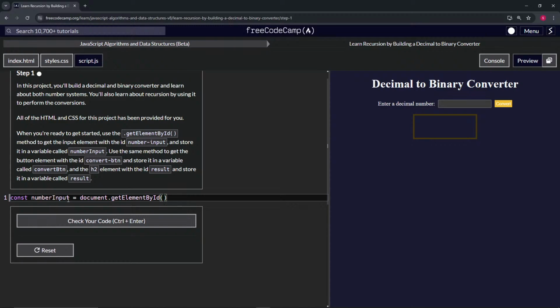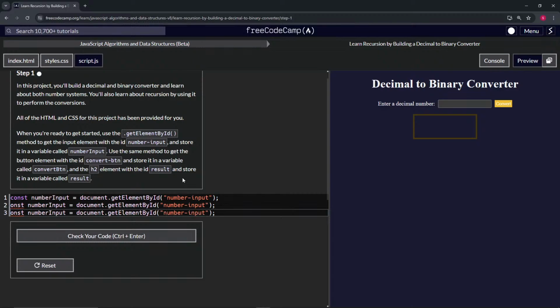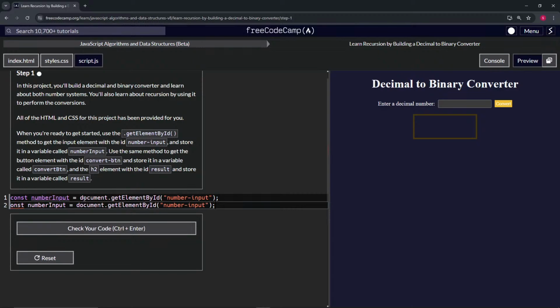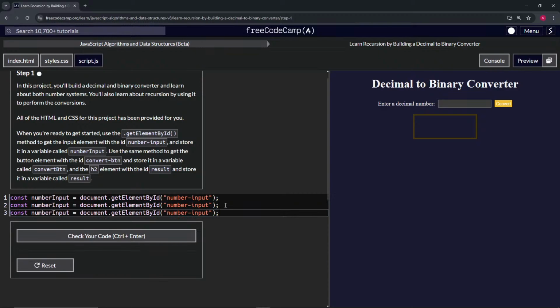So yeah, document getElementById. And we're going to have the string number hyphen input like this. Then let's cap it off with a semicolon. Let's take this whole thing, copy it, and then drop it down 2 times. Should have put the const on there. Let's try that one more time, but actually doing what we want. Copy it, drop it off here, and then drop it off here.